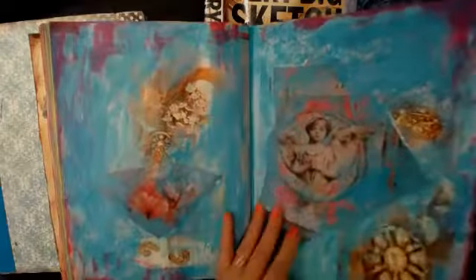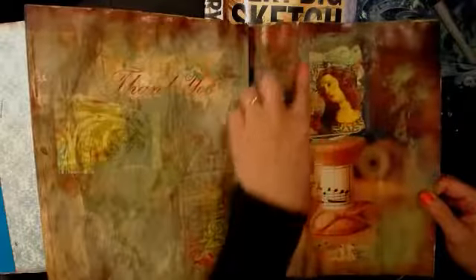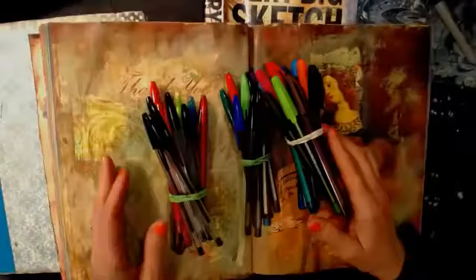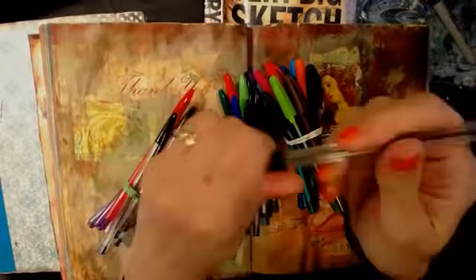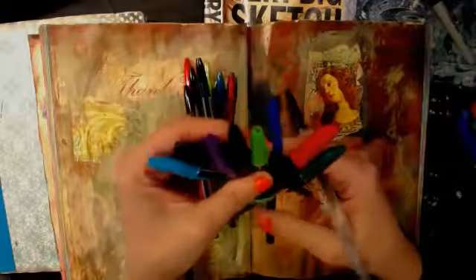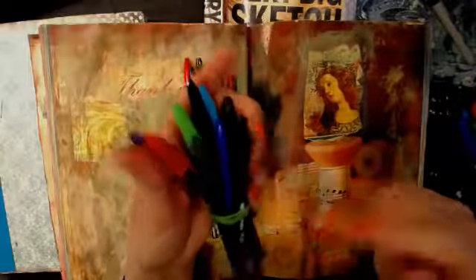So you can just kind of see — I just paint around everything and leave it kind of messy. You don't have to leave it messy; you can paint it really nice. Then I added a piece of collage right there on top of the spool. These are Bic pens — they're Ink Joys actually. They come in colors and different sizes, thanks to Paula the Enabler. I got them in all different sizes.